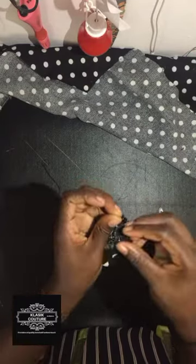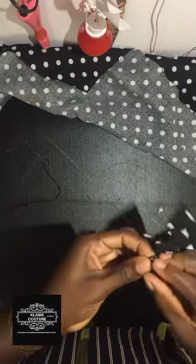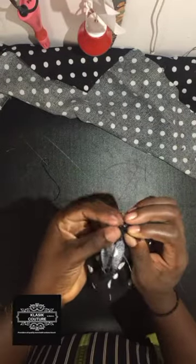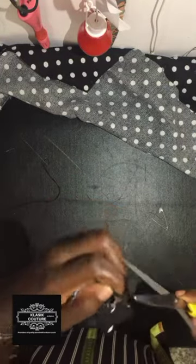No stress. Be careful so you don't lose your elastic in the process, because this fabric is a little bit messy. Tie it so strong so that it doesn't get lost inside, because you're going to tuck it in. So you tuck it in, you tie. Trim the excess, but you can also leave it like that if you want.